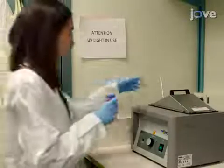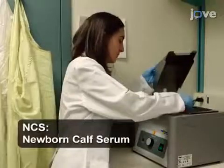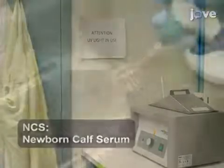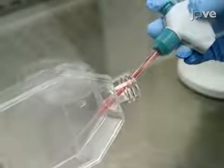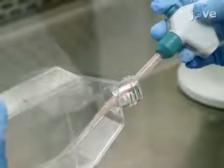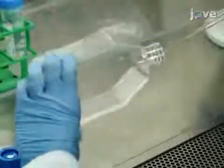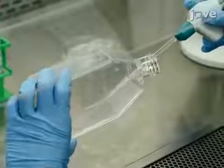In the meantime, warm DMEM with 10% NCS to 37 degrees Celsius in a water bath. Afterward, remove the DMEM from the culture flask using a glass pipette. Subsequently, wash the flask bottom with warm sterile PBS to remove the remaining DMEM residue.